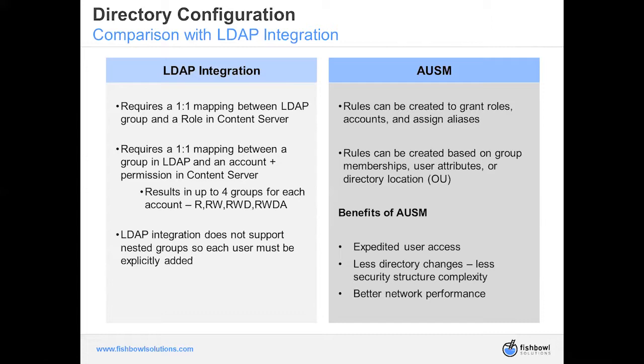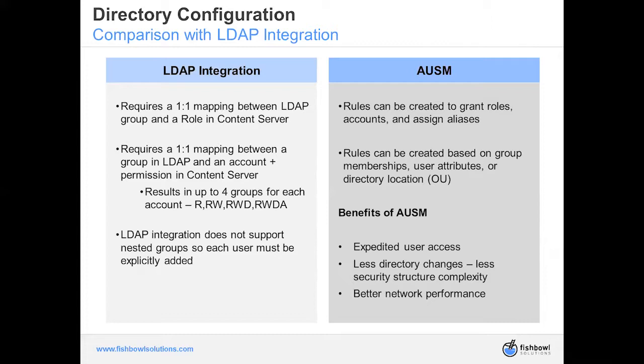But what happens is, a lot of times the LDAP mapping from LDAP to the content server using the @ group name _R, RW, RWD, and so forth, tends to generate a lot of different LDAP groups. So that main problem proliferates, and if you take, say, 50 different groups that you might use, multiply that by 4 to get the right combination of access you need, you've got 200 LDAP groups that you have to populate resources into to make that security model work. It's quite a bit of IT overhead and quite a bit of a challenge from a triage perspective.